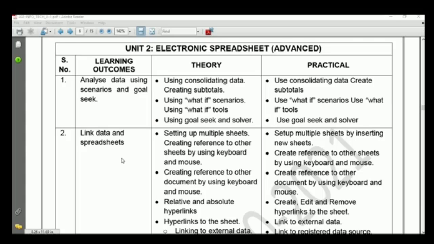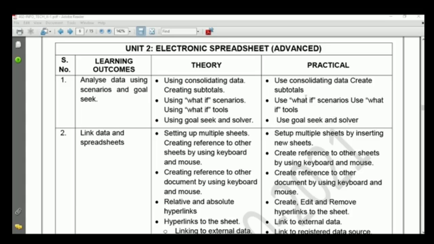In this tool we will discuss some practical portion of this learning outcome, that is called analysis data using scenarios and goal seek. In this learning outcome we will study topics like use consolidating data, create subtotals, use what-if scenario, and use what-if tools, and the third point is use goal seek and solver.